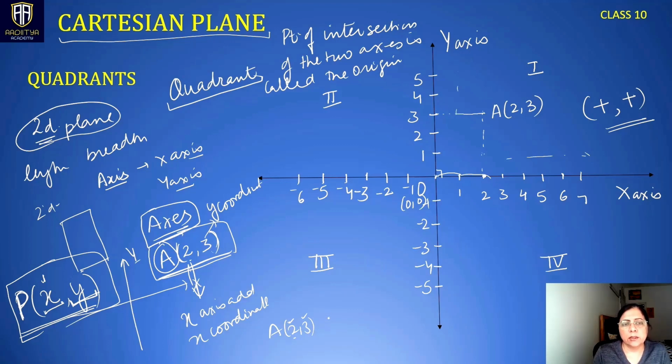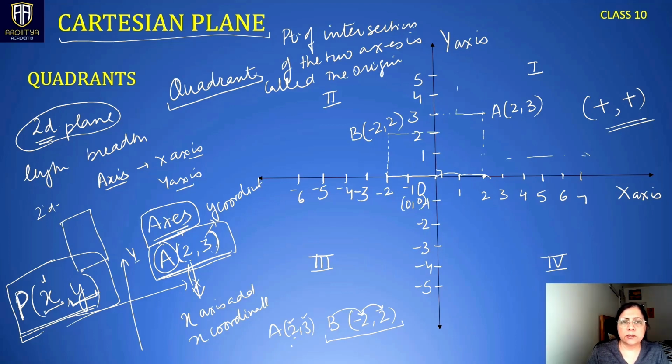Let us take one more example. I take B as (-2, 2). For point B, the x-coordinate is negative 2. So, from the origin, I have to go towards the left, which represents minus 2. Minus 1, minus 2. Now I have come here. For the y-coordinate, I have to go 2 units upwards. Since y is positive, I have to locate the number on the upward side of the origin. So, from negative 2, I go up till positive 2. Combining, this is the point B, which is (-2, 2).